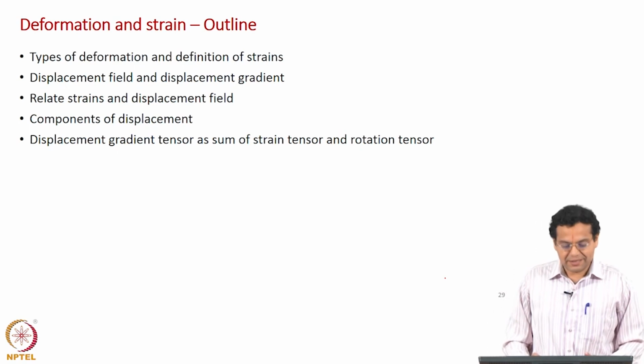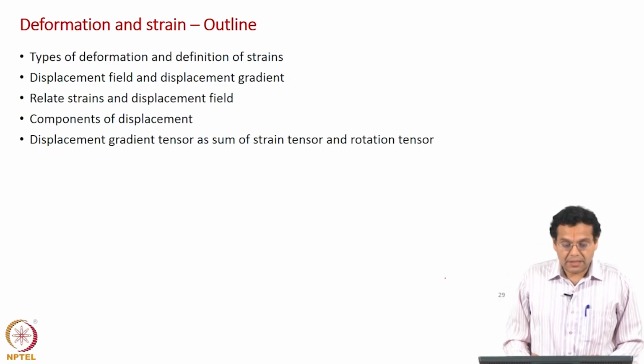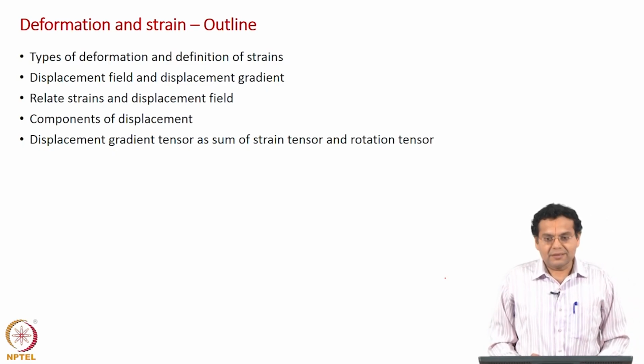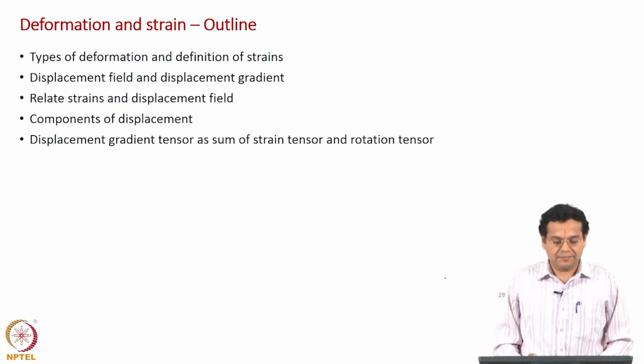Okay, we are discussing solid mechanics, and we have come to solid mechanics for the second time to understand displacement gradient. That was our objective, and the title for our second visit is deformation and strain. In that we have discussed the types of deformation, namely change in length, change in angle, and then we quantified them in terms of strains, namely normal strain, shear strain.